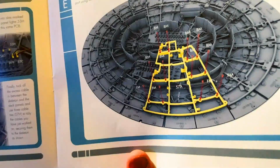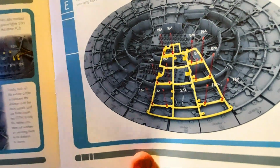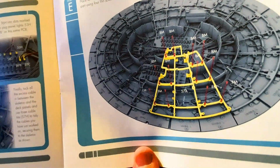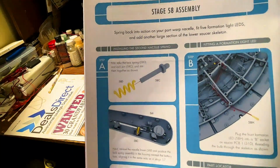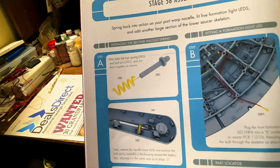We start with the frame. It's going to be a little easier doing it this way because we're going to run this along the top. And it's just a matter of lying it on the frame and putting the screws in. And stage 58, you can see another spring with a lock pin.